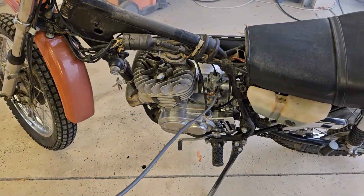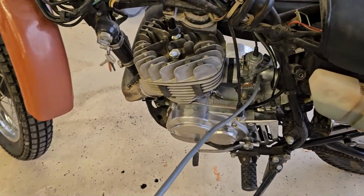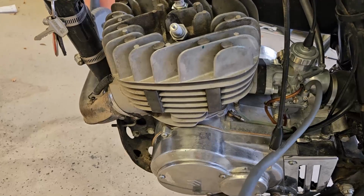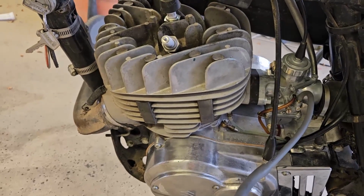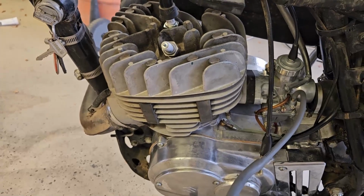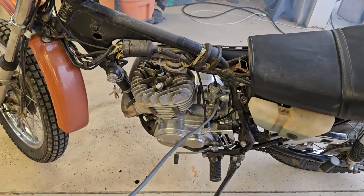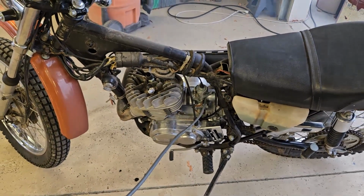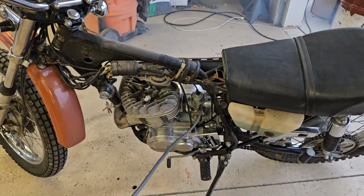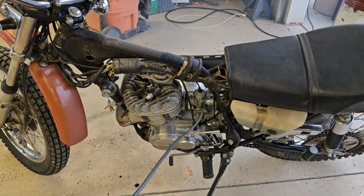So I'm not going to bore you to death with that, but it's running and it sounds great. I mean, I don't know if you can hear it, but there's almost no piston noise. Almost just like none at all. That is so cool. So we've got past the first step. So from here we'll just take it piece by piece.